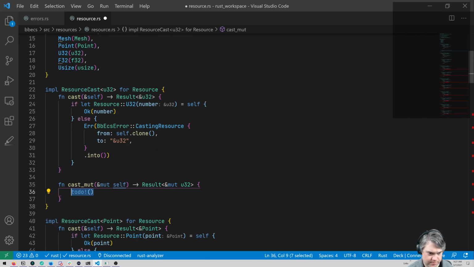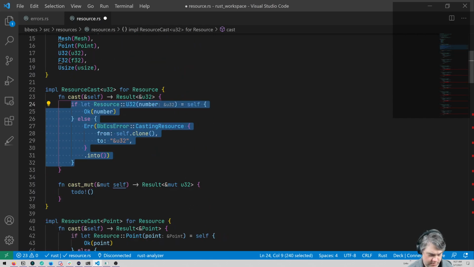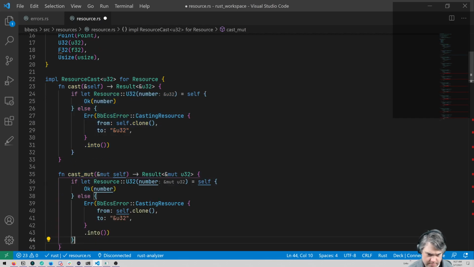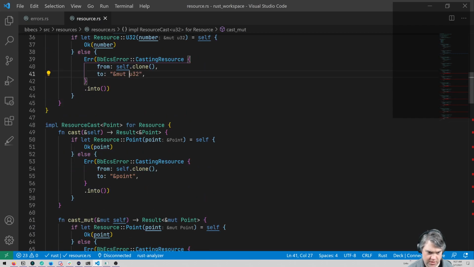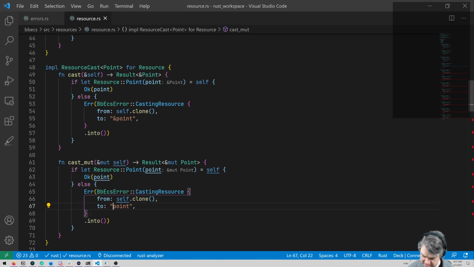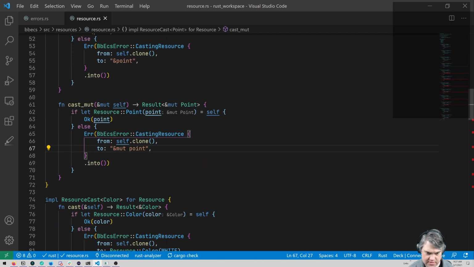I think that actually just works. Okay, so then you, point, and you're a mutable reference to a point.